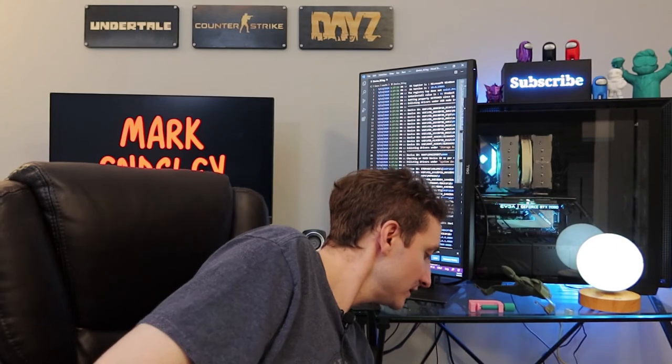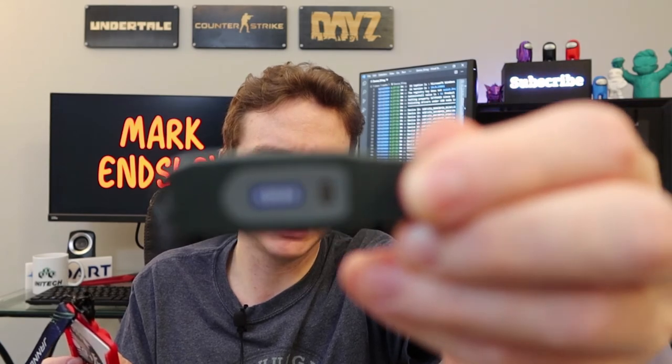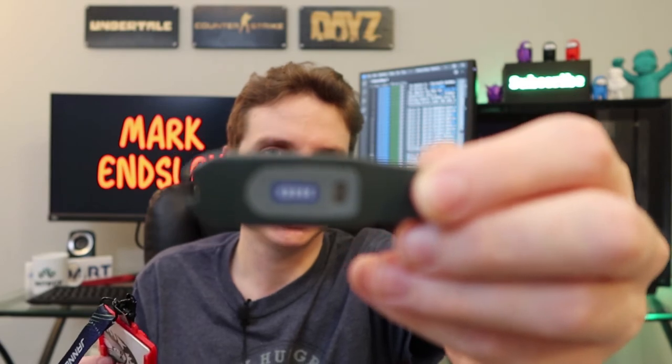The issue is that most people in my department don't have an RSA token, and the version of that holder without it is actually very difficult to print well without a ton of supports. So I set out to design something more fit for my department. We also have these things we call DA tokens — these oddly shaped USB sticks — and there was nothing out there for them.